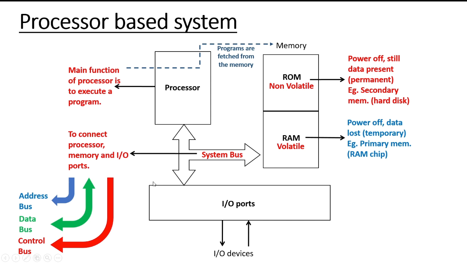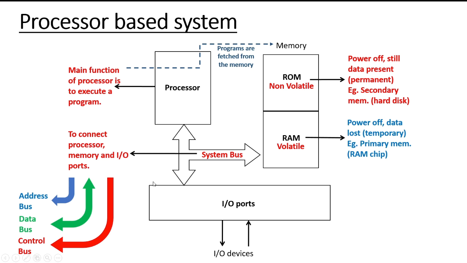When the instructions and data are fetched from the memory, they are placed on the data bus, which is the bidirectional data bus. So data can be transferred in either direction, to and from the processor. And to control the operations, there is the control bus. The control bus states whether it is a read operation or a write operation. Combined, the address bus, data bus, and control bus are called the system bus.